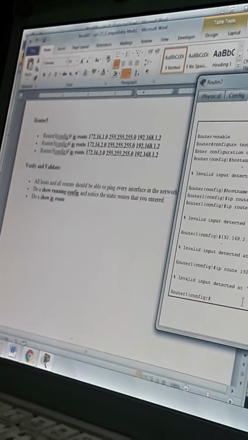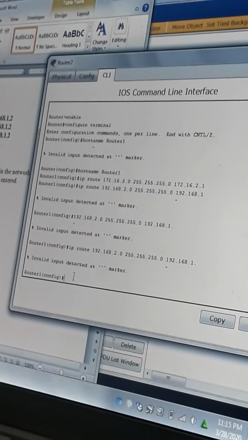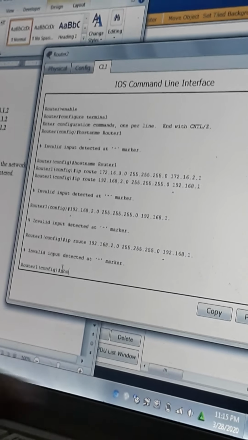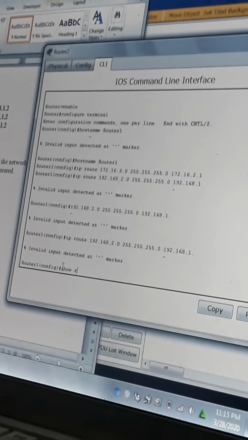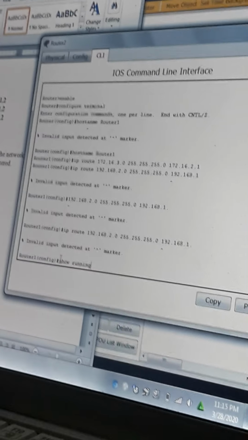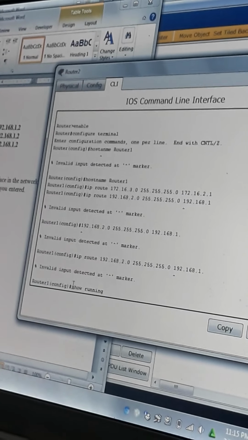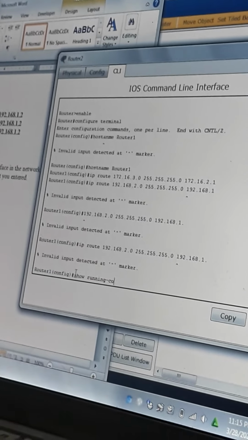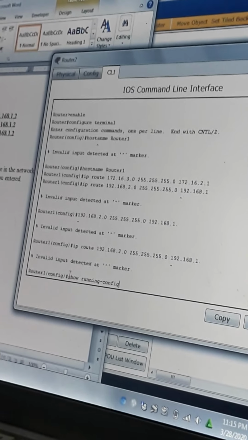So let's verify this one: show running config. I'm just following what is written here. Let's see what's going to happen.